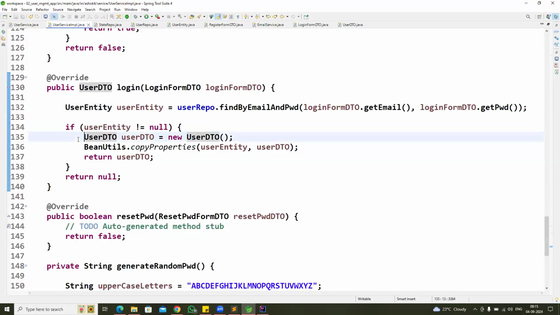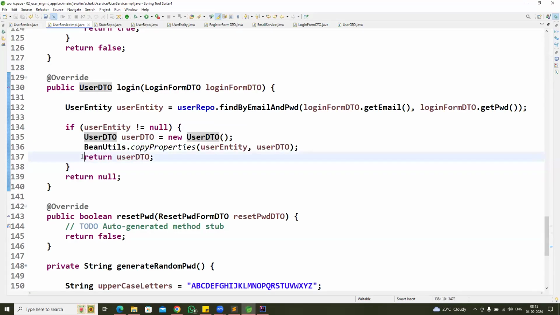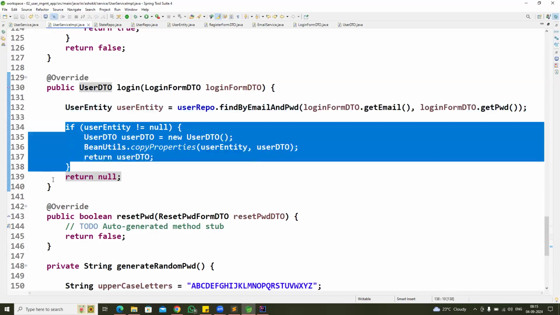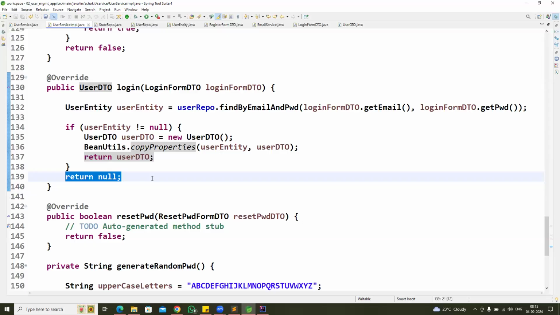Then I will convert the entity object data to a DTO object and return the DTO object. Suppose the email ID and password are incorrect, user entity is null, then I will simply return a null object. If this method returns null, the credentials are invalid. If this method returns user DTO, the credentials are valid.